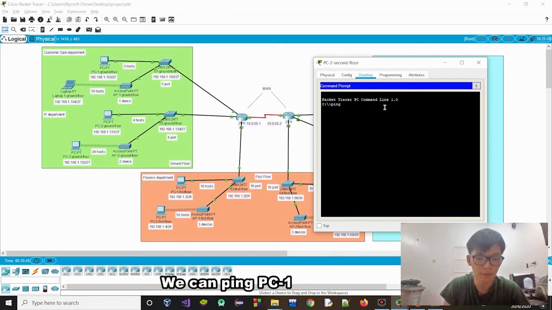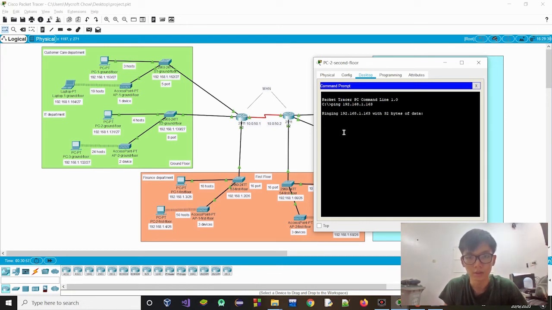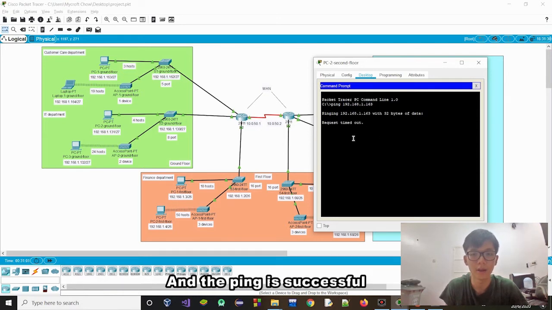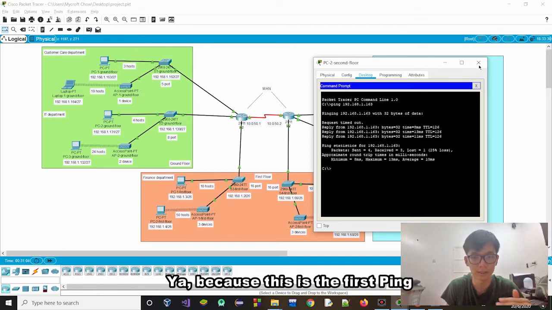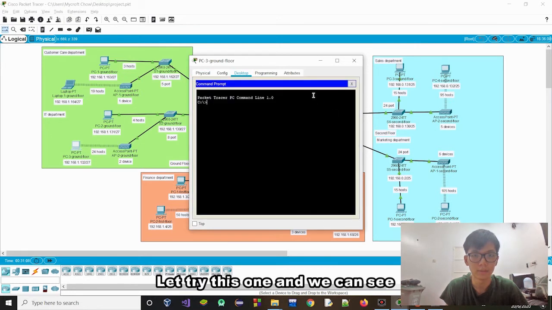Maybe we can ping this one, PC1, 192.168.1.163. Yeah, so we can see the first time will be a request timeout and then the ping is successful, because this is the first ping. Okay, let's try this one.